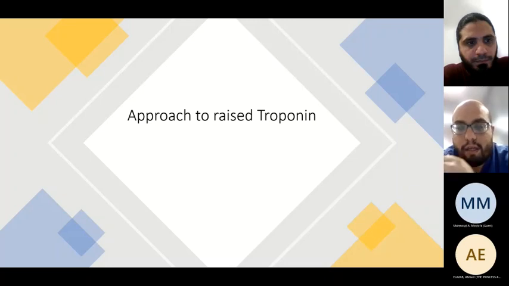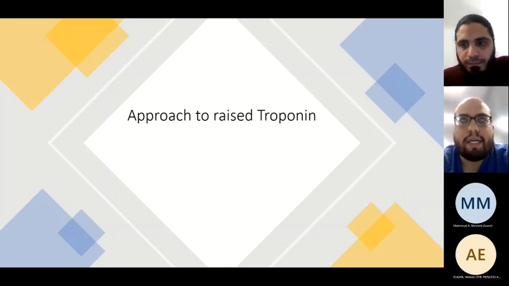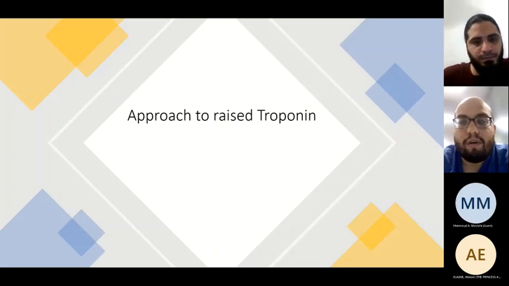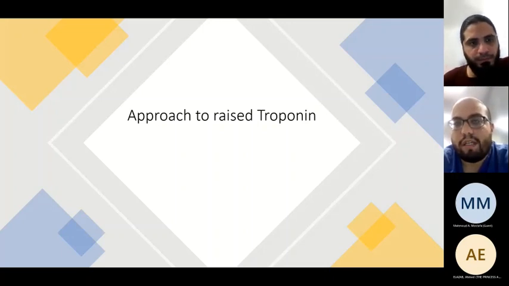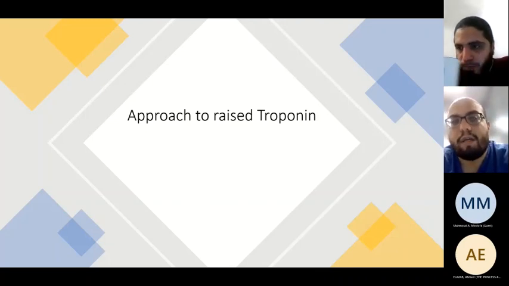I picked this topic because there are a lot of referrals to cardiology regarding raised troponins, whether this is type 1, type 2, whether to start anticoagulation, antithrombotic treatment or not. I picked this topic for two purposes, basically. One, for patient safety, to interpret the troponin levels in different clinical scenarios, in order to avoid overprescribing of antithrombotic agents and avoid complications, or even not to delay it based on this being type 2 MI.